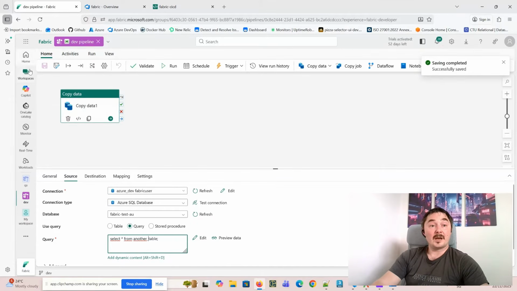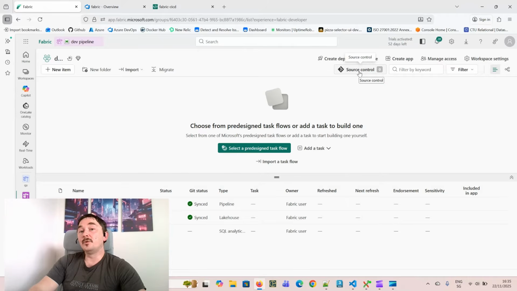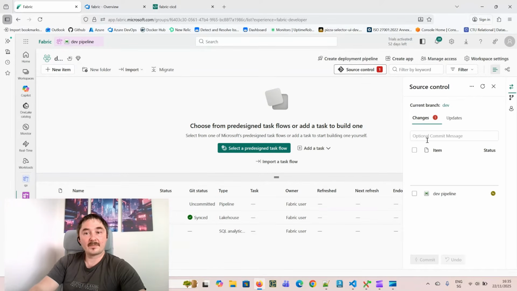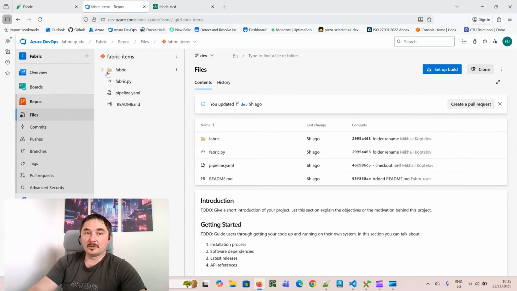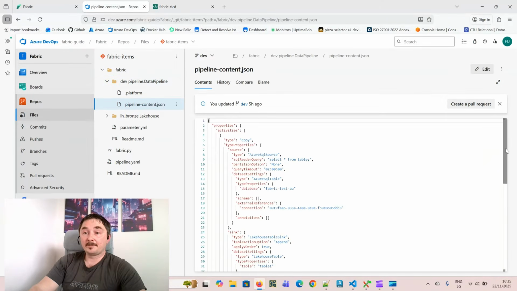With that, we are ready to check what we see. So in dev environment, that would be picked up as a change. Yep, and you can see this icon that something is modified. And if we go back to the repository, we would be able to see that in dev environment at the moment, let's refresh the pipeline content, everything is JSON pretty much.